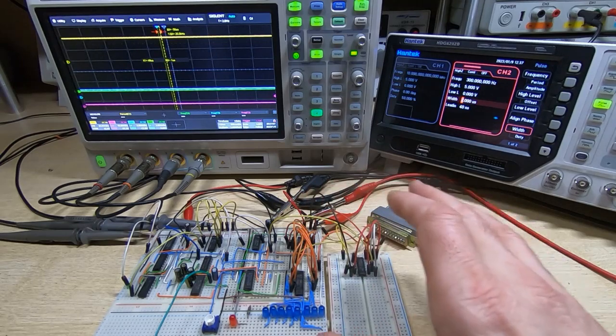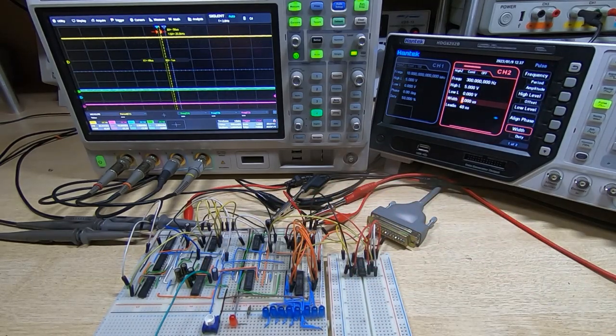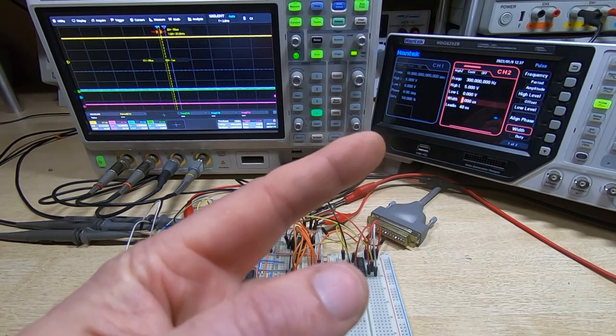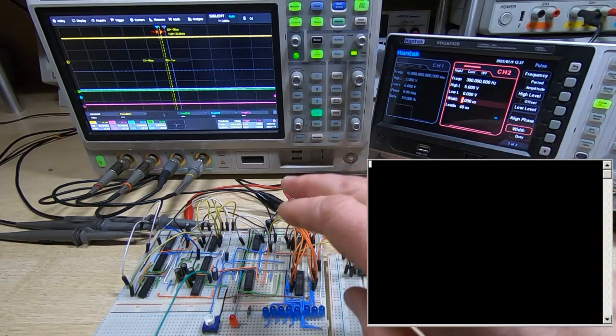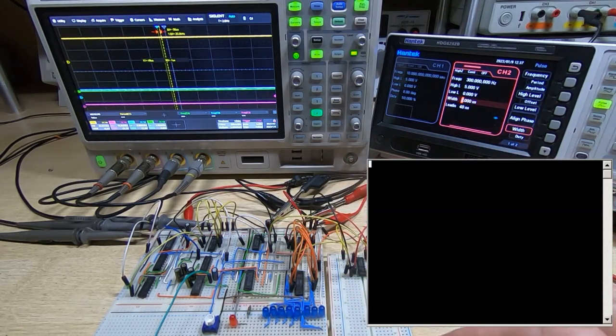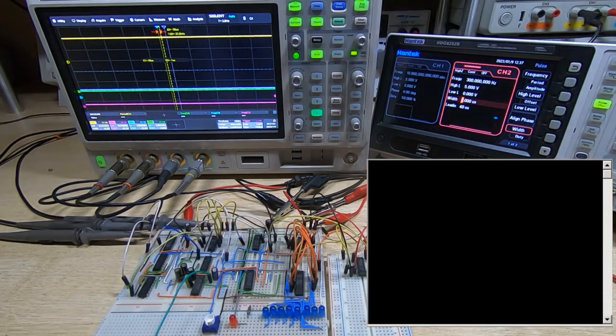So this is powered up. What I'll do is bring the terminal up into the corner of the window, and I'll now enable the transmitter. So I've got the terminal set up. It's set to 9600 baud, and it's set up to suit the packet format of our system here.